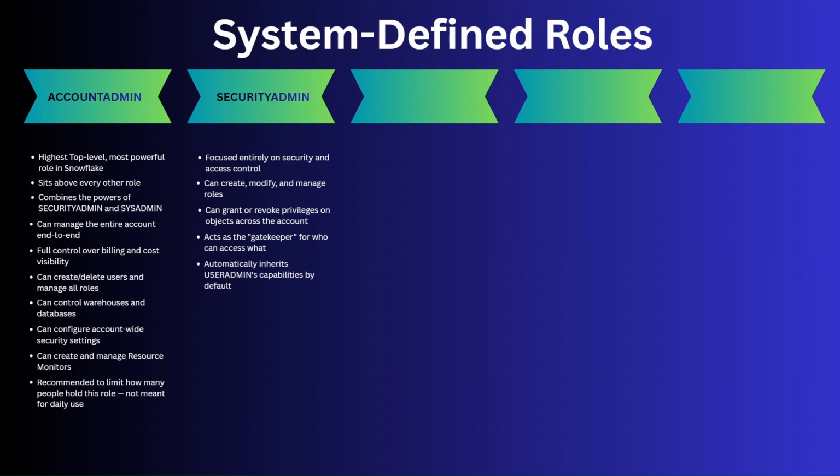Another important point is that security admin automatically inherits user admin's capabilities by default. However, security admin does not normally manage things like billing and compute resources. So the simple way to remember it is: security admin equals security, roles, and access control. Next we have SYSADMIN. SYSADMIN is built mainly for data and resource related work.